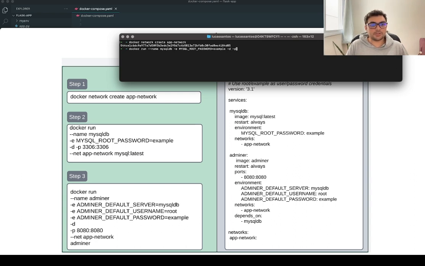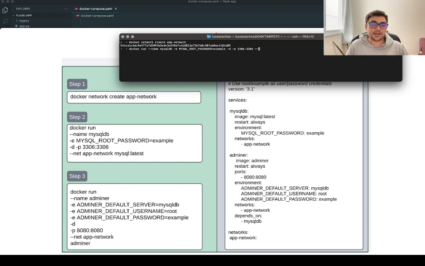Then I want to publish this container on port 3306. Then the network that we're going to use is exactly the network that we created before, the app network.